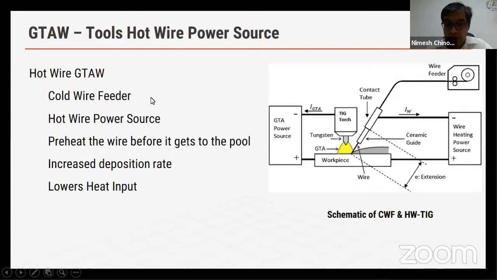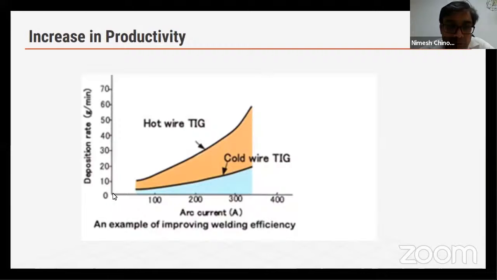So let's see the typical rates. If you look at the manual process where we are welding between 100 and 200 amps, a cold wire feeder can give you about 10 grams a minute, or say about 600 grams an hour deposition rate. But the same thing with a hot wire power source would jump up to about 20-25 grams a minute, or about 1.2 kgs an hour. That's a huge deposition change. Now it depends on the joint configuration and other things, but this is a typical value. But when you look at moving into automation, you will see the welds at about 300 amps or above. The change in deposition rate is quite drastic.